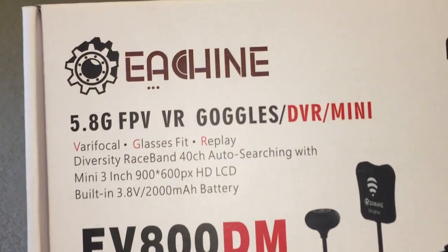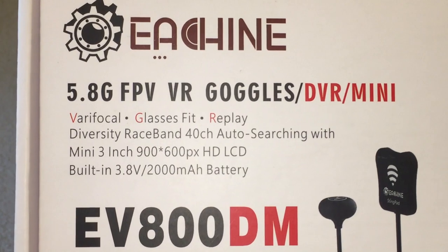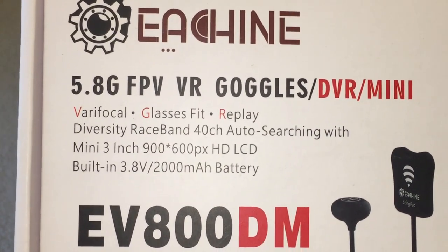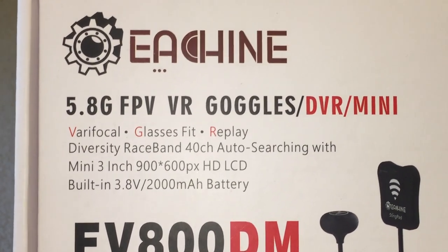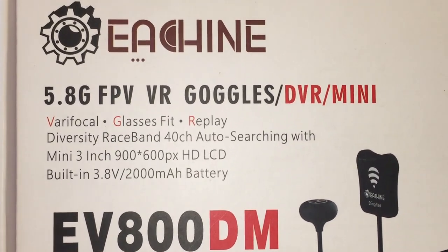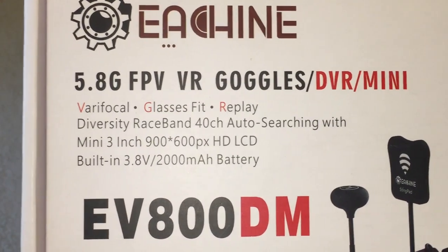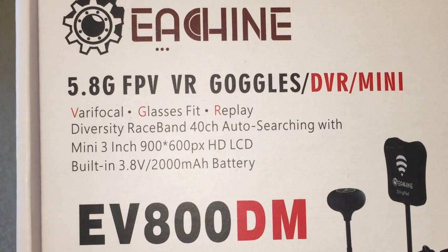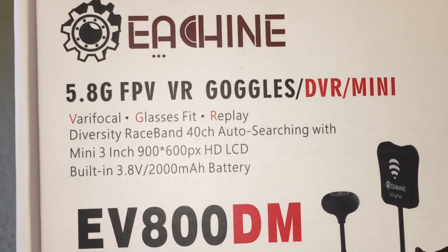So it's good to see that Eachine, with this particular model of goggles, do accommodate those people that wear eyewear. Also has replay function. So this having a DVR, as you can see there, DVR mini, you can replay all your flights or maybe even driving around with an RC car FPV as well. You don't have to be in the air, but yeah, you can replay all your flights or drives or whatever you happen to do with this goggle.